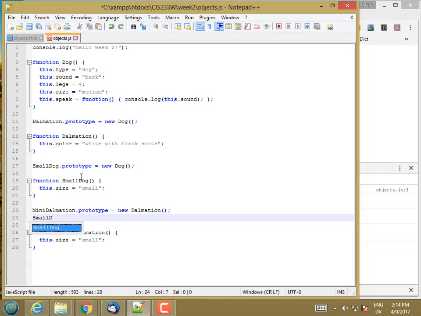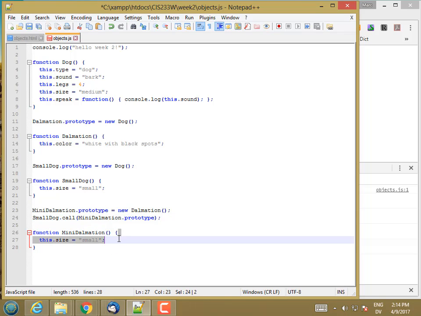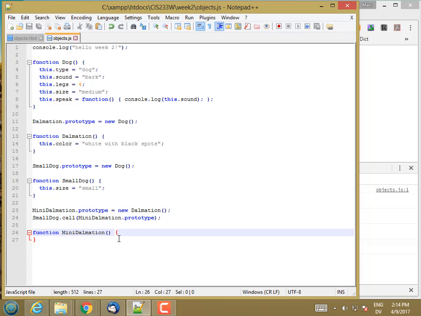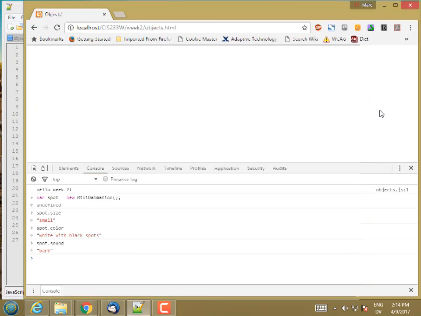Small dog dot call, then I specify the object I want to run this on as if it were a method, mini Dalmatian dot prototype, and any parameters it takes, but the constructor here doesn't take any parameters, so I just do that. And then I'm going to get rid of this property here because I'm going to inherit it from small dog now. And I'm going to reload.